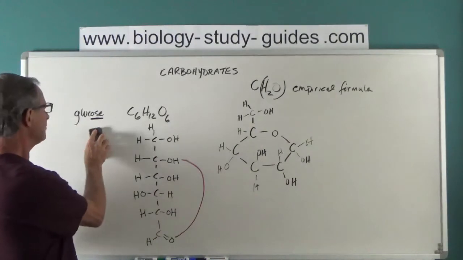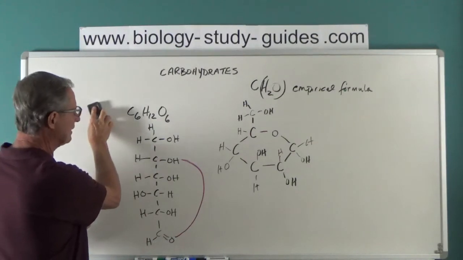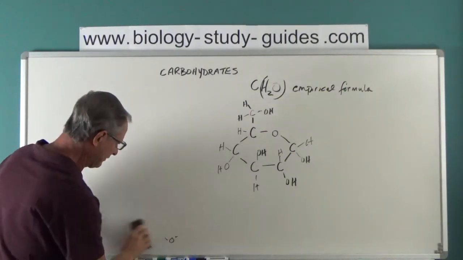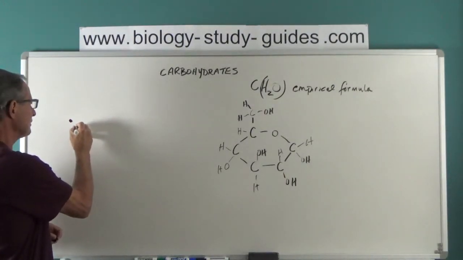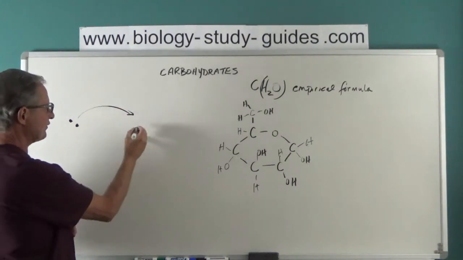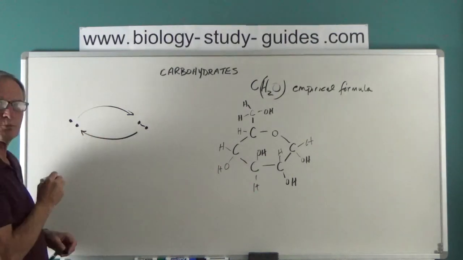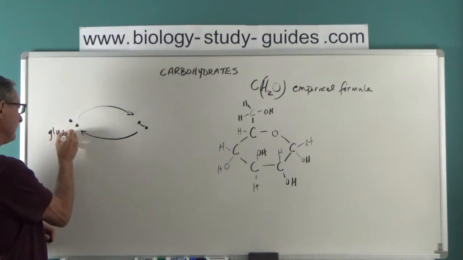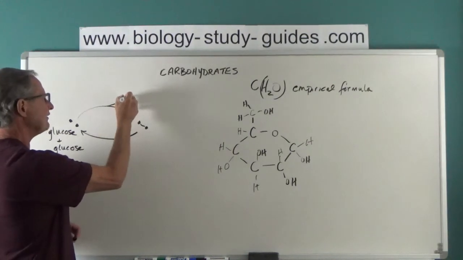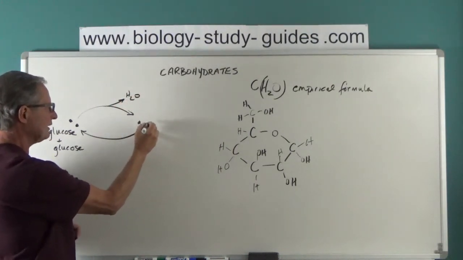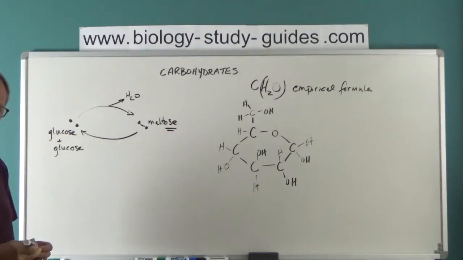I'm going to take glucose, I'll just use this space. I'm going to use that molecule as well. I'm going to use this space right here to refresh our memories here. So if we took 2 unit molecules of glucose and we did dehydration synthesis, we're going to wind up with a bigger molecule that's made out of 2 parts. So this is glucose plus glucose. We get water given off. This molecule here, this is maltose. Glucose plus glucose is maltose.